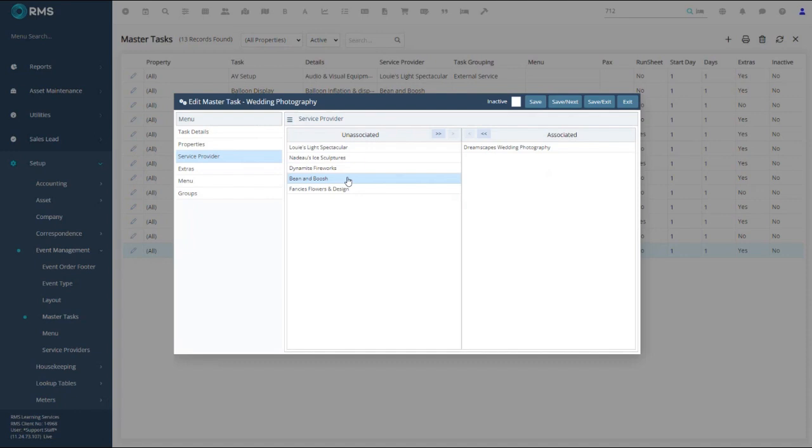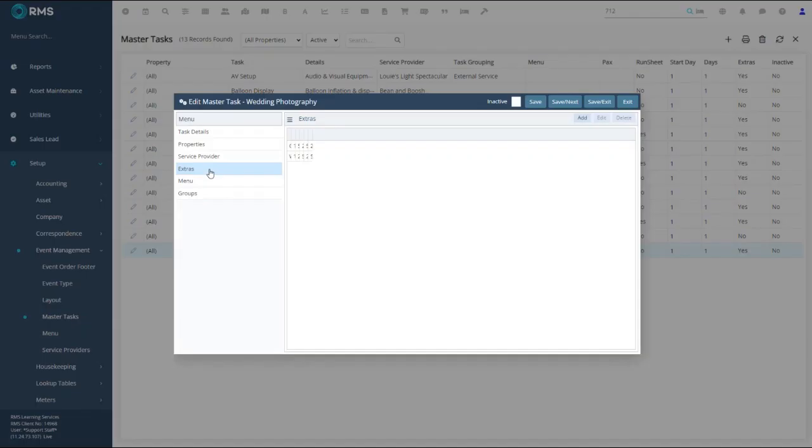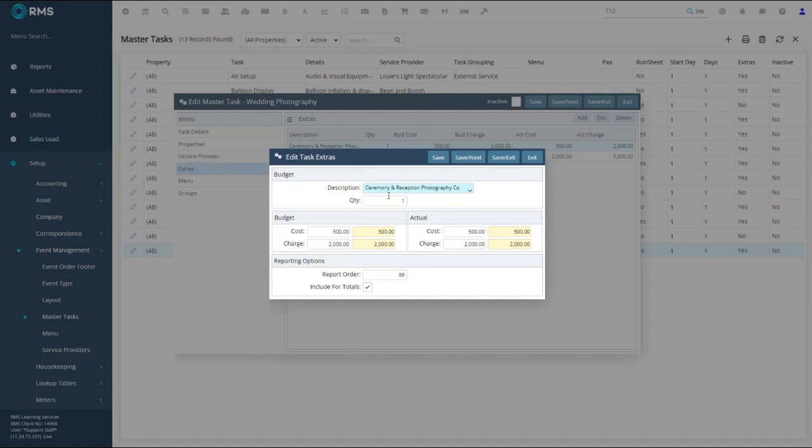If this task has additional charges for the guest, like photography fees, we will see it in the extras. And we can review one of them. The budget is the estimated cost when you're planning the event, like catering or equipment.